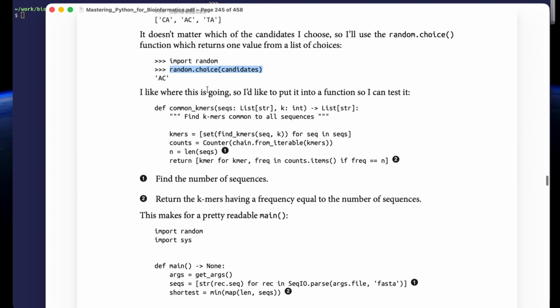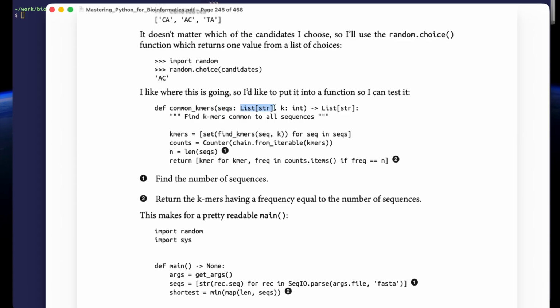So with that, I could put all this together into a function that finds the common k-mers in a list. And I defined it, not unsurprisingly, common_kmers. And let's take a look at the signature for this function. It takes sequences, which should be a list of strings.